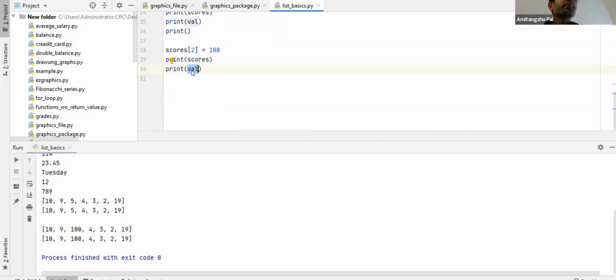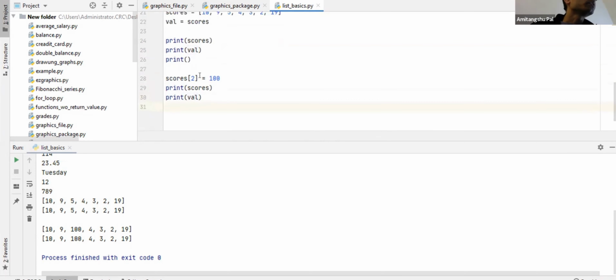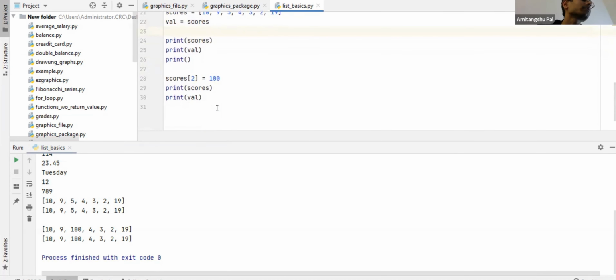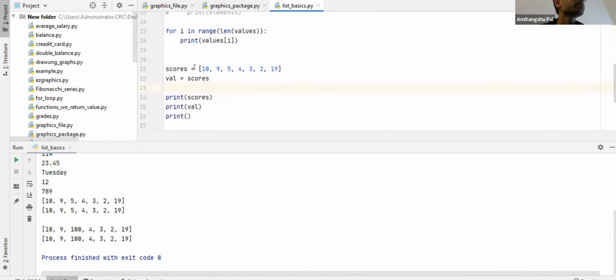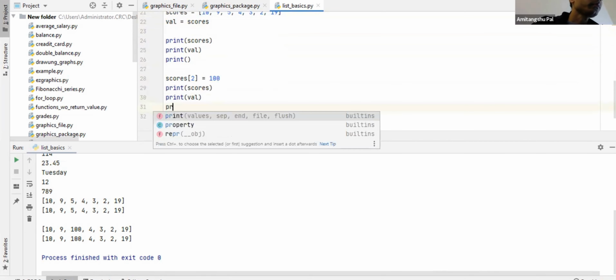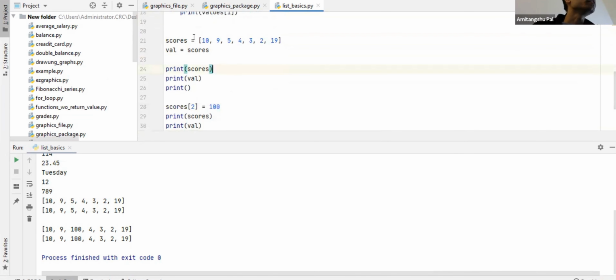So the next question is, suppose I want to just copy the values, not the reference. Here it is only copying the reference. But suppose there may be scenarios where I only need to work with the values. That means from one list I want to copy the values, and then I will work with that list independently. So there may be situations where I need to copy only the values and then make changes on that corresponding list. I do not want to disturb this list.